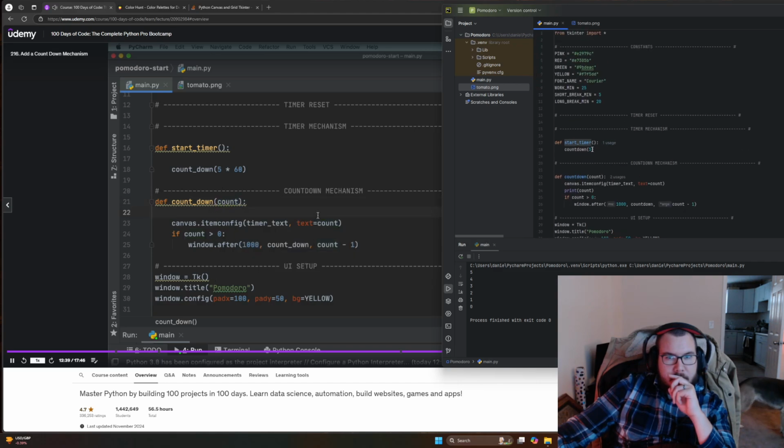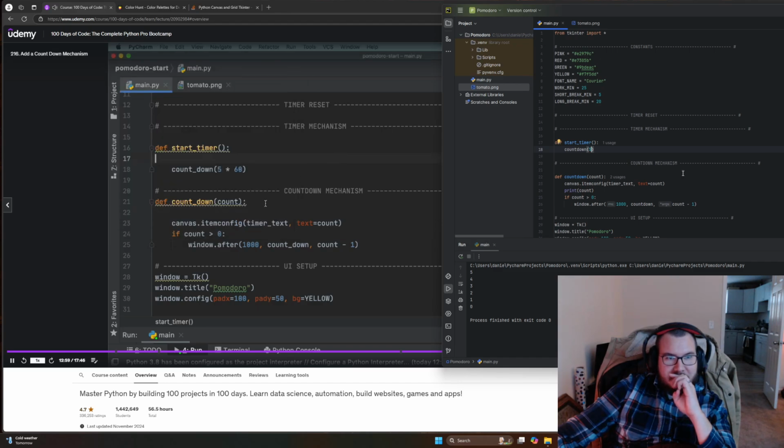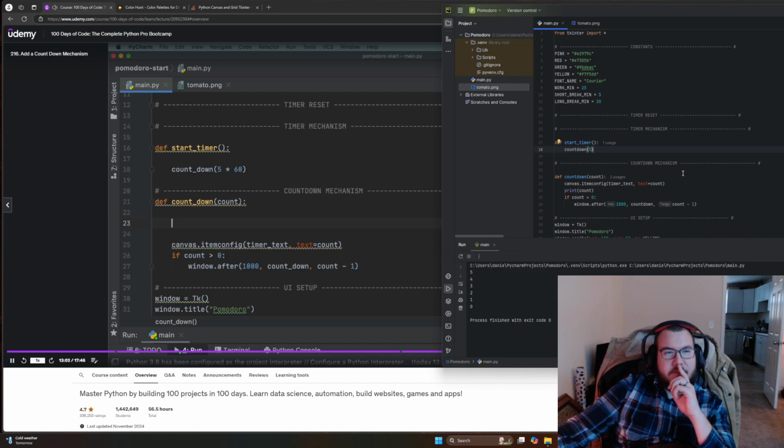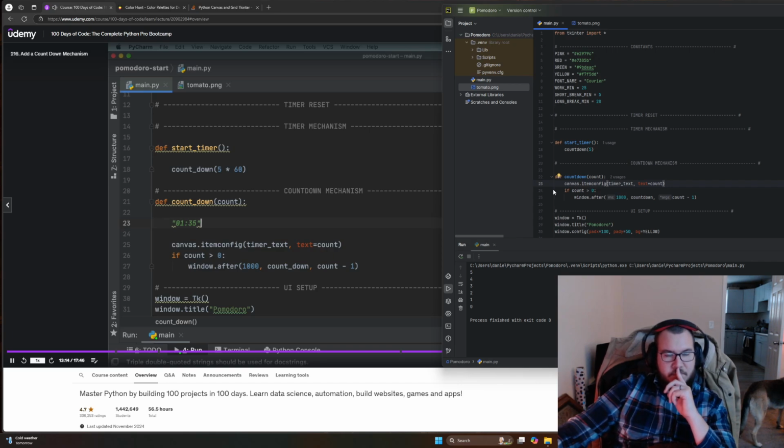But now if we run our code, you can see it's going to start from 300 and go all the way down to 0. Now in terms of time, that is 5 minutes, but this is not a very good way to visualize it. Nobody thinks in terms of 288 seconds remaining, right? So we have to format this count so that we can display it in the format of 00:00, like the usual kind of time, where, for example, you have 1 minute and 35 seconds remaining, or something like that.